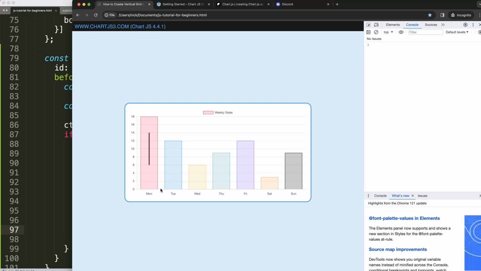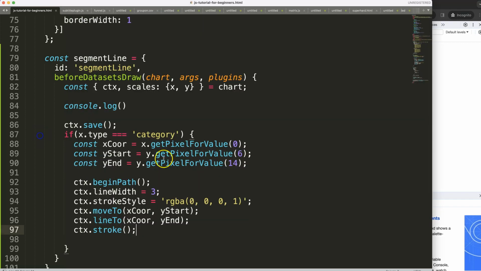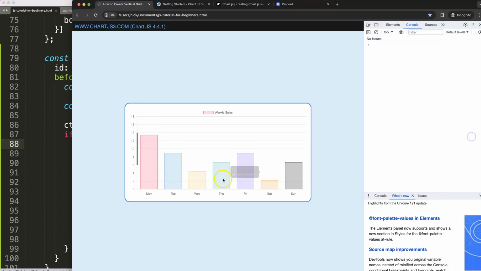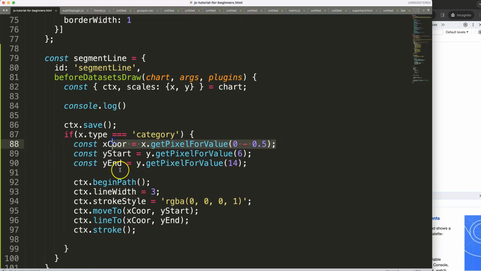At least the difference is 0.5. So I need to do this here. Then I'm going to say here minus 0.5. By doing that, I will now move to the exact side. Alright, so once this works, we have all of this logic, and this is only for the category axis. That's why we have to do this specifically here.